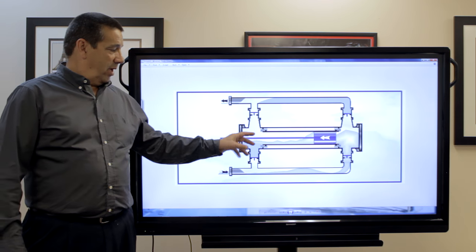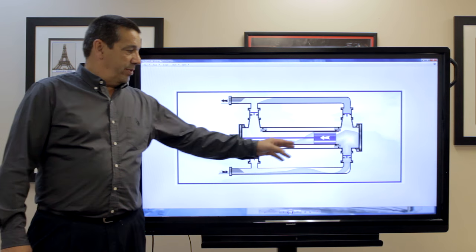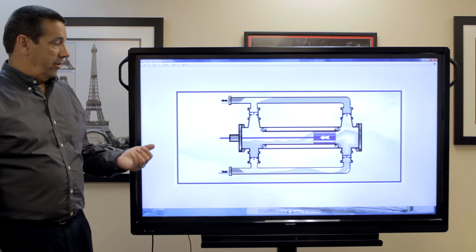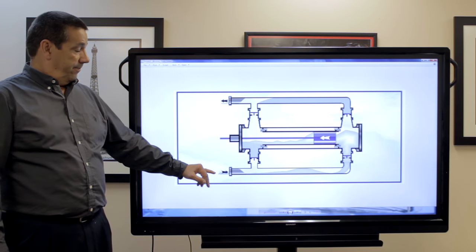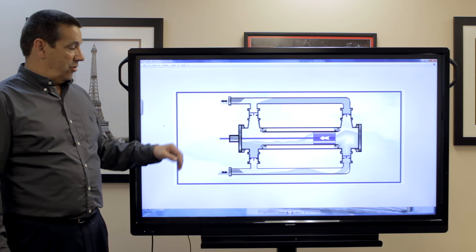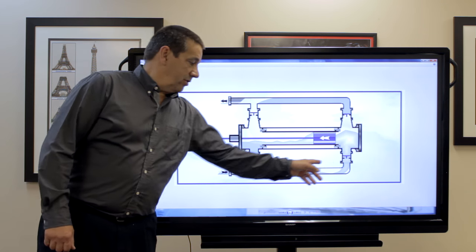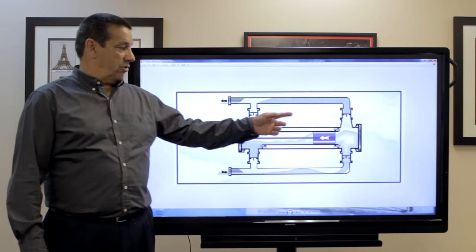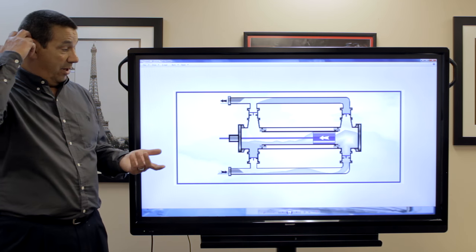Inside the pump housing we have a sleeve which contains a piston which reciprocates back and forth. At the bottom we have our suction line and at the top we have the discharge. We have two suction valves on both sides of the piston and two discharge valves making this a double acting simplex pump.